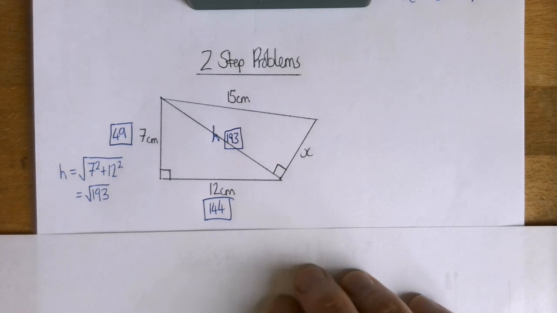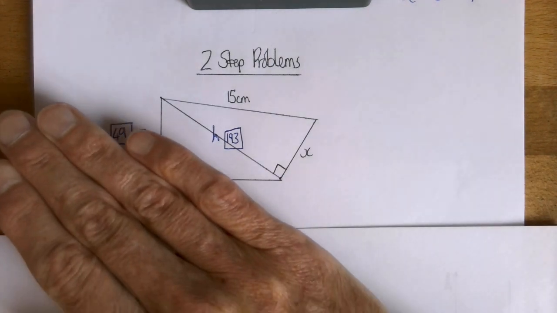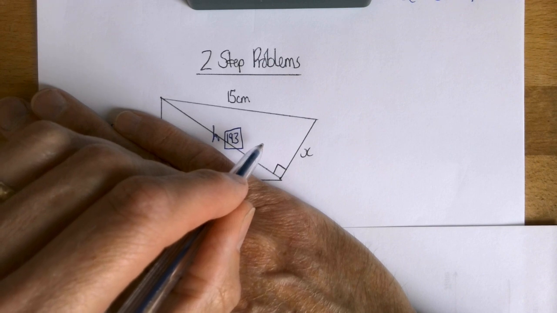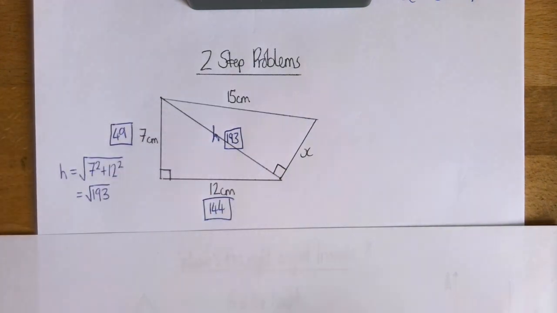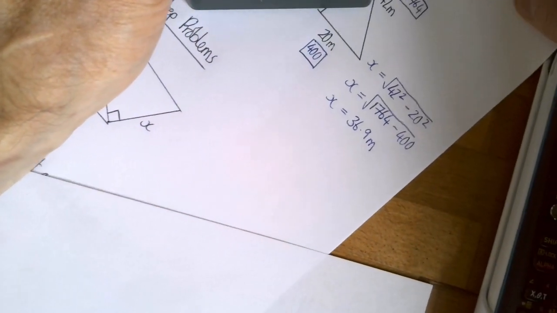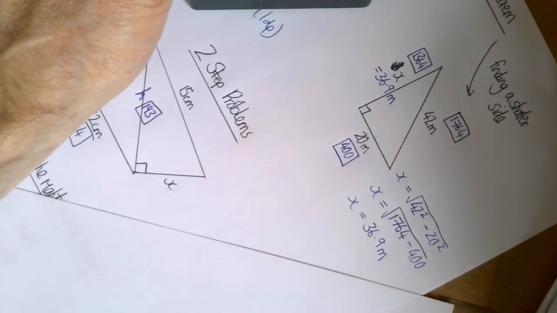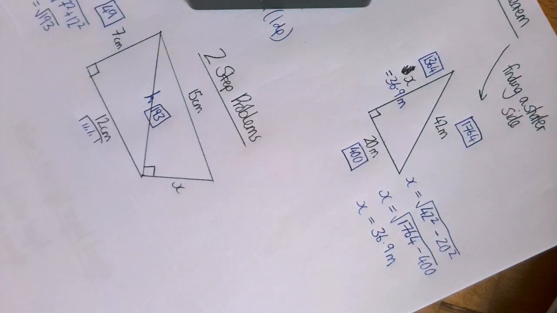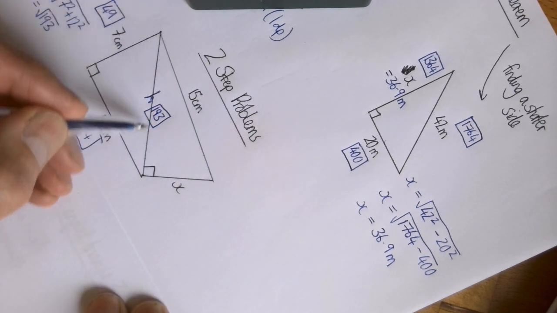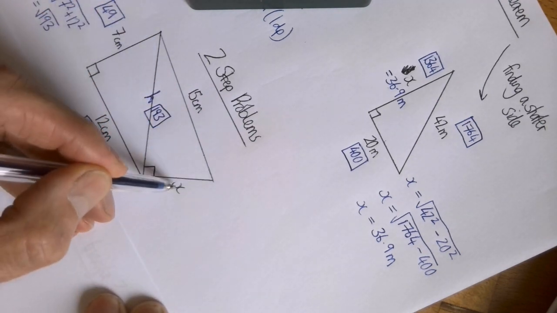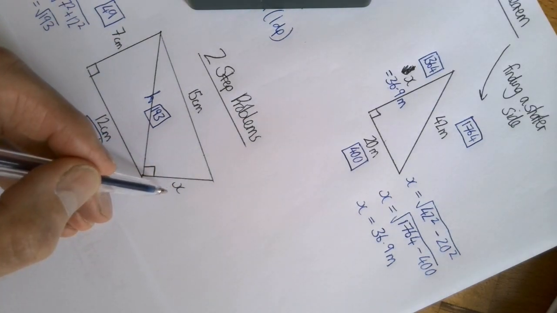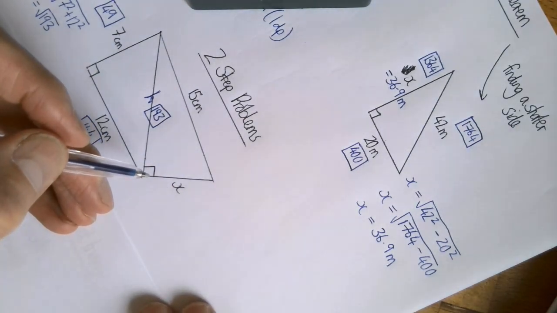Let me explain why. If we now ignore that triangle and we now just look at this triangle, I'm going to turn it so I can see it sort of in a normal... There we go. So I'm ignoring this triangle down here. I'm now just looking at this triangle. I'm trying to work out this side here. Is this side the longest side or one of the shorter sides? Hopefully you can see it's one of the shorter sides.